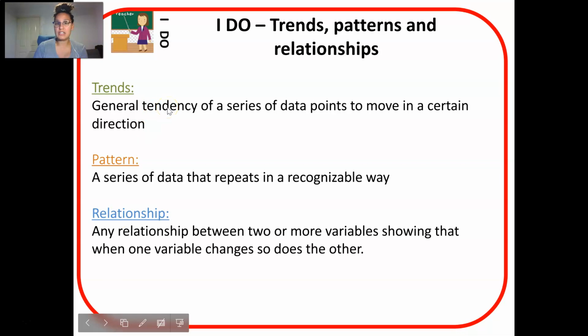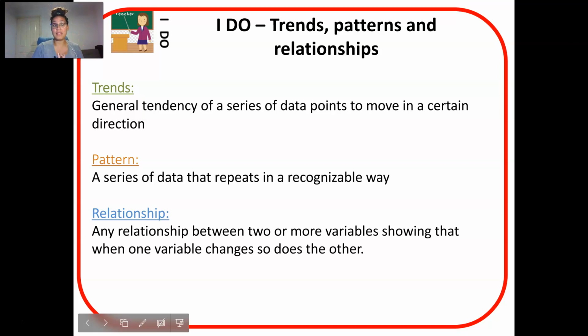So a trend is the general tendency of the series, so it goes in a certain direction. You should have probably one of two: a positive trend, which is like as one increases, so you can see an upward slope, or a negative trend, so a downward slope. So you have some sort of line, like these are your axes here. You would have a line that goes like that, whereas if it was positive, it'd be like that. Okay, so that's downward slope, negative, upward slope, positive.